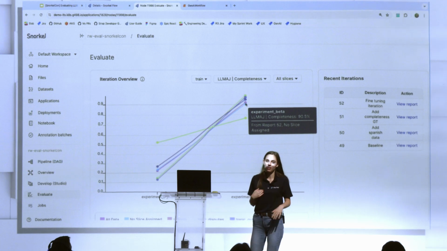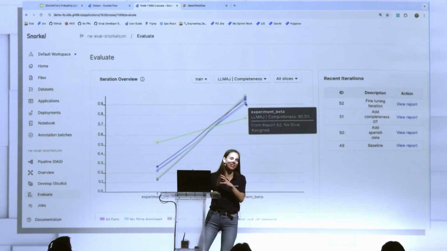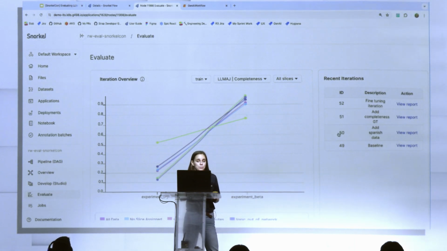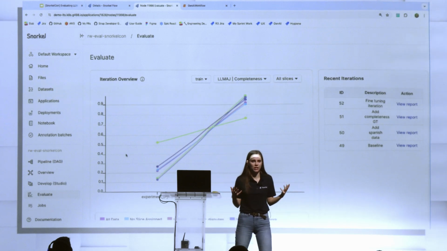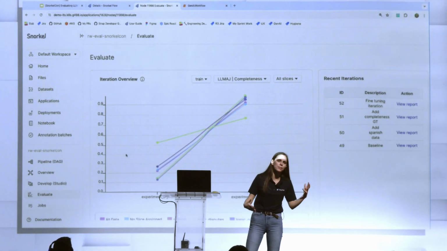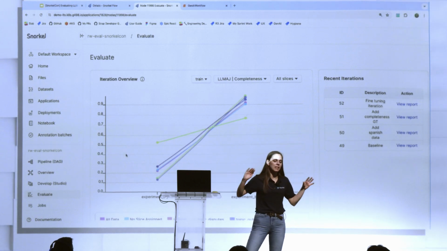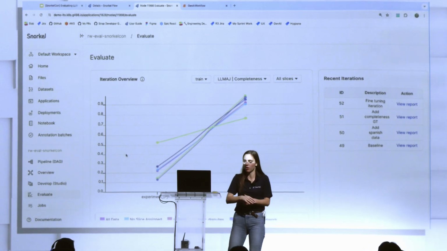Now, I'm not the CEO. I'm currently closer to a data scientist role, so I care about everything else that's also on this page. So I'll just walk you through that. This plot is really, really useful to show to people who are interested in your project, right? People are constantly asking, how are your experiments going? What's the progress? You can show this to them. They immediately get a sense of, okay, we're trending upwards. That's great. That's what we wanted.